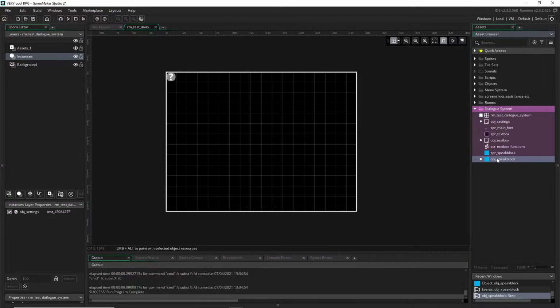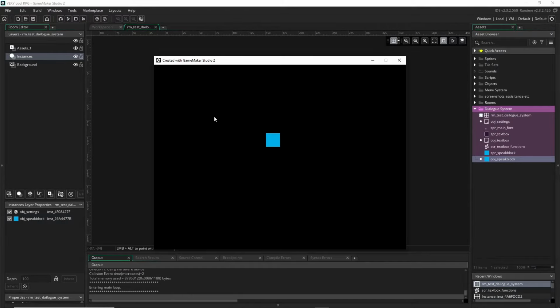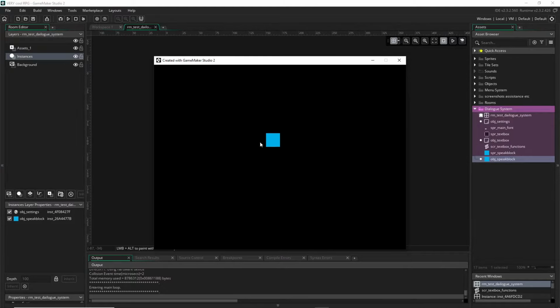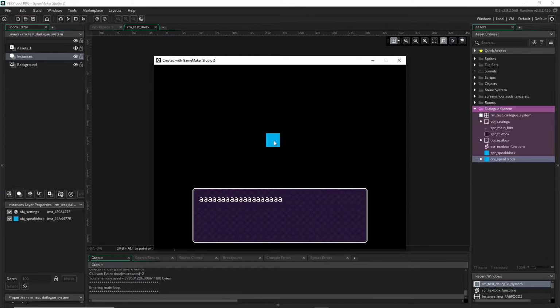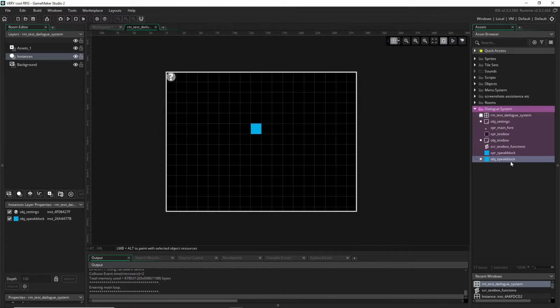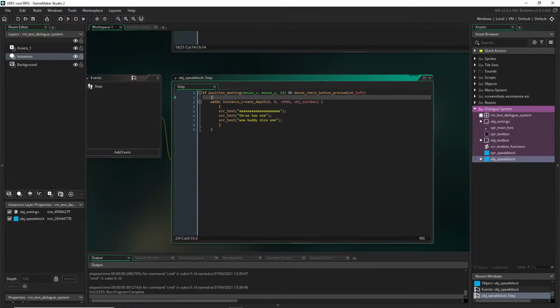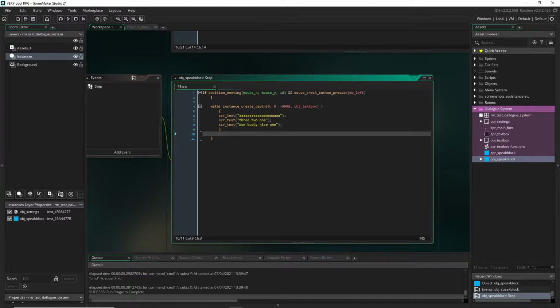So let's go ahead and put our speak block in our instance layer. We can run the game. And if we click on this, yep, it should make a new text box. Very nice. Now, for now, this is just for testing's sake. Obviously, if you keep clicking on this, it'll keep making a bunch of these. If you want to avoid that, you could just add another and in here and say and not instance exists, a text box. But this is just for testing right now. So that all works fine. If it doesn't, just make sure you've copied all this right.